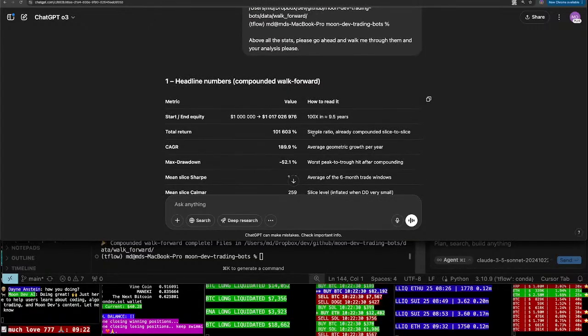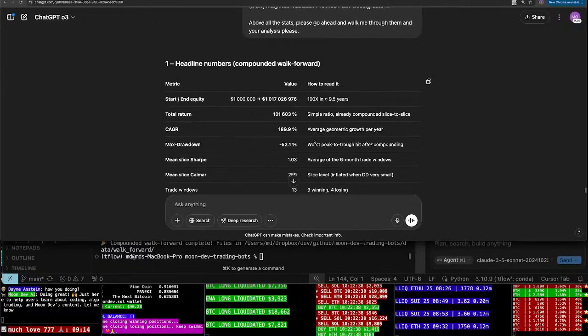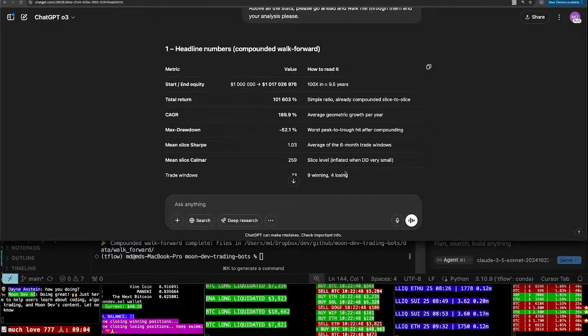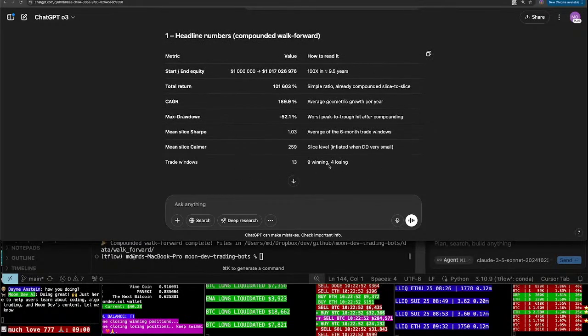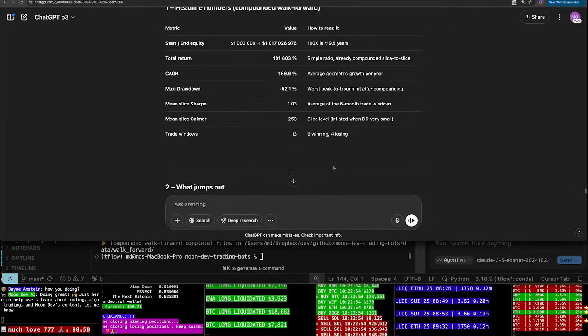Max drawdown is negative 52%, worst peak to trough after compounding. The mean slice Sharpe is the average of the 6-month trade windows. The mean slice Calmar is the 259 slice level, inflated when drawdown is very small. Trade windows 13, 9 winning, 4 losing.